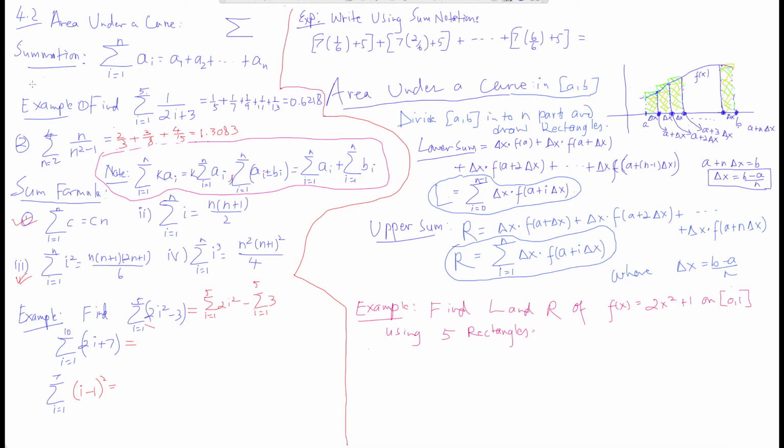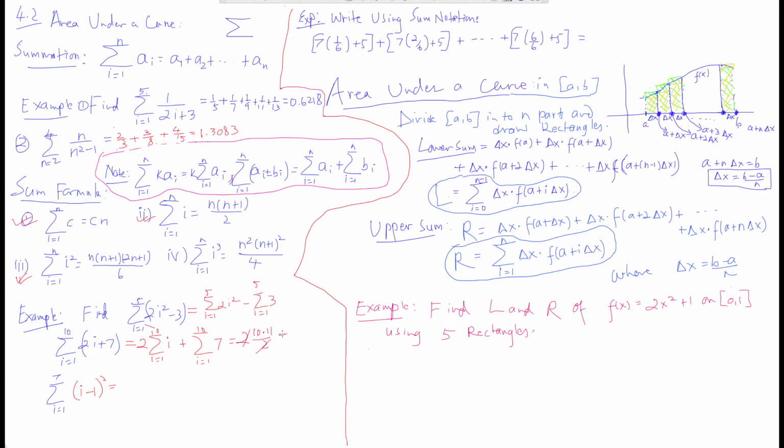Next example is the summation of i starting from 1 through 10, 2i plus 7. What you can do is, you can pull that 2 out and give the summation to i only, i equals 1 through 10, and then plus summation of 7, right? I'm distributing that. i runs from 1 through 10. You see that? So what do you get there? It is 2 times the sum of i, the second formula, right? It says if there is n, then n times n plus 1 over 2. So that is 10 times 10 plus 1 over 2, so 10 times 11 over 2. You cancel 2 and 2.